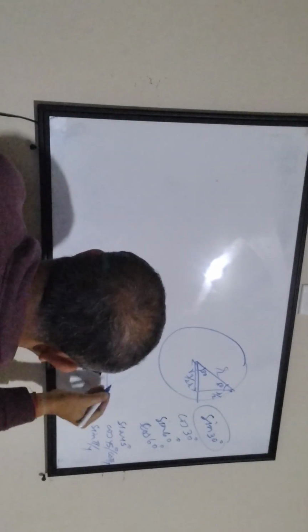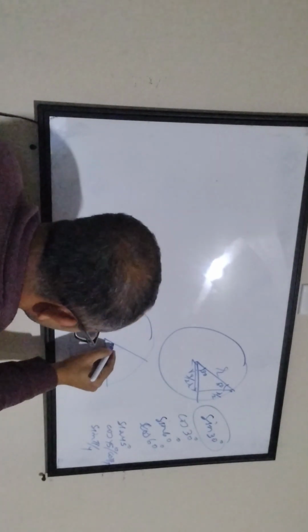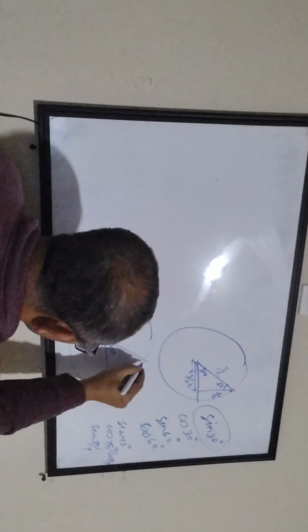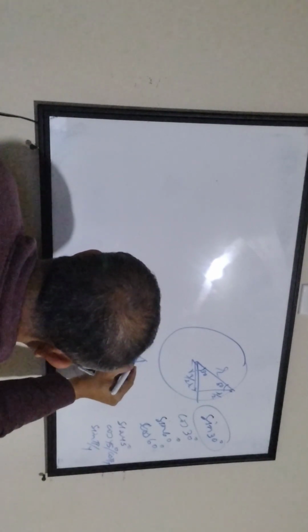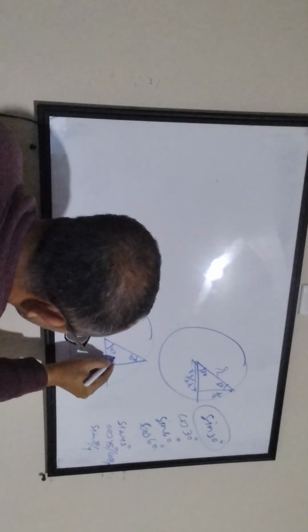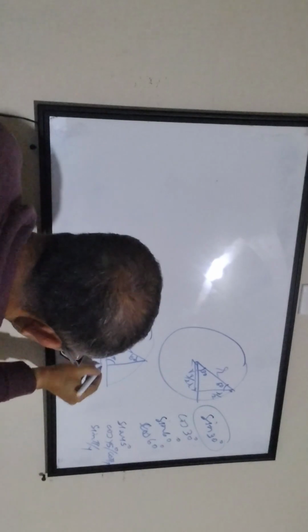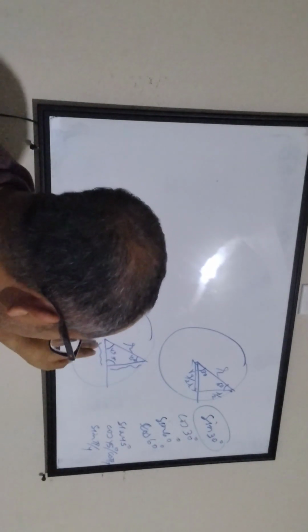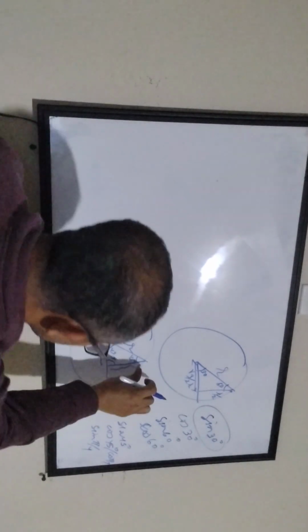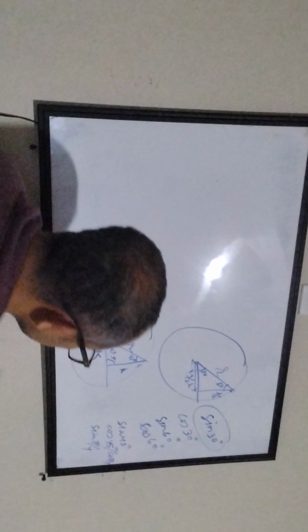So this is your radius, you are making 45 degree. This is 45 degree. If you draw a perpendicular from here to here, this is 45 degree too. And this is 90 degree. This is your radius, and you don't know what is the value of this and what is the value of this. But you know that this is an isosceles triangle. So this side and this side will be same. So let's say this side is k and this side is k.